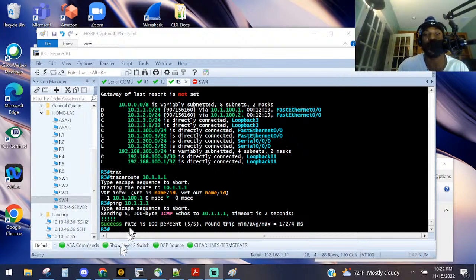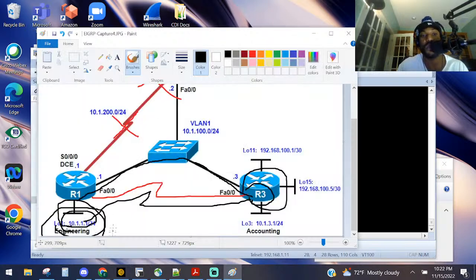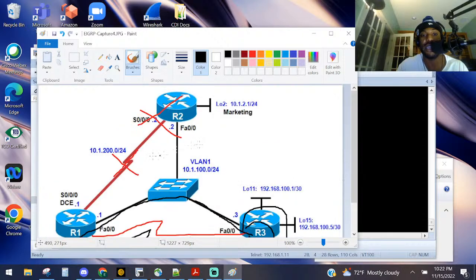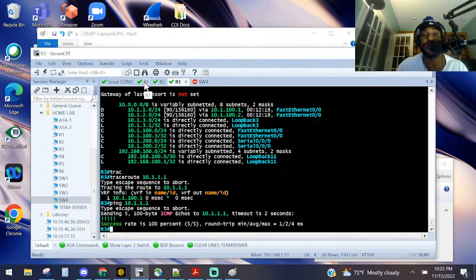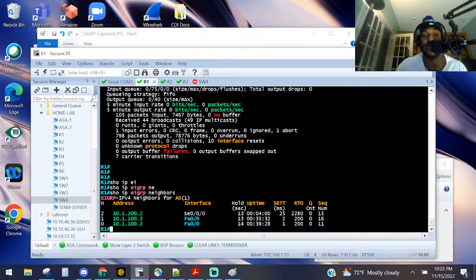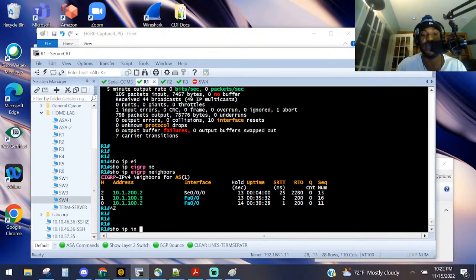What we needed to do. So we did get a reply. We took the next hop of 10.1.100.1. Where's that at? 10.1.100.1 is this interface right here. Let me see what his interfaces are so I can get clarification before I explain this.